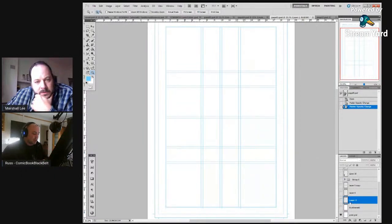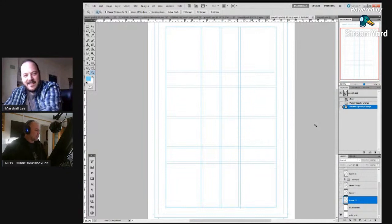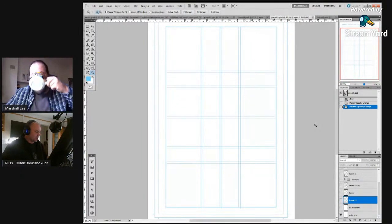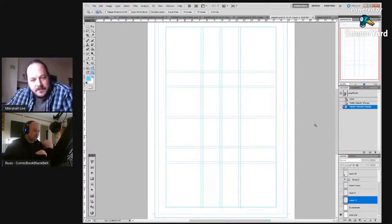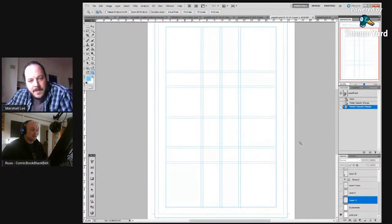It looks like you've got maybe a 9-panel grid and a 6-panel grid, or is it a 12-panel grid and a 6-panel? It's all of them. It's a 4, a 6, a 9, and a 12, I think, so that I can have any permutation of those where they work out. And then if I want to, I can pick one out, tilt it, pop stuff out, and do what I need to. This is a grid for this particular book. I don't always have a grid. For instance, on the Doctor Who stuff I didn't have any grid at all.